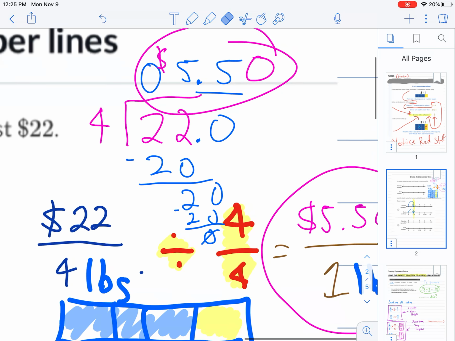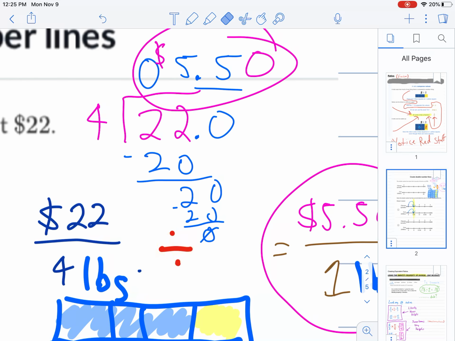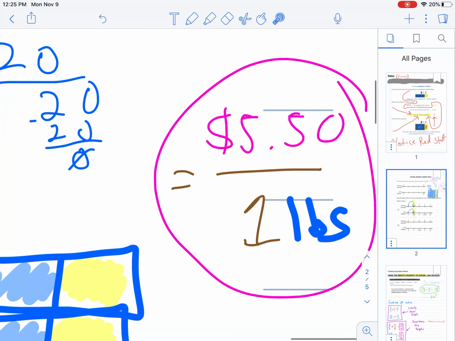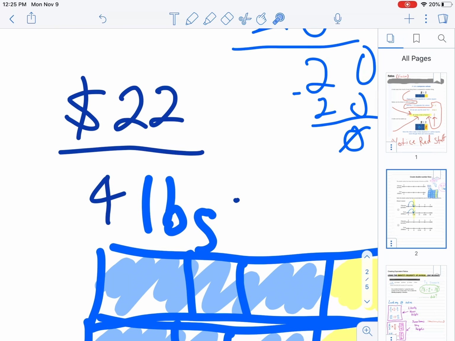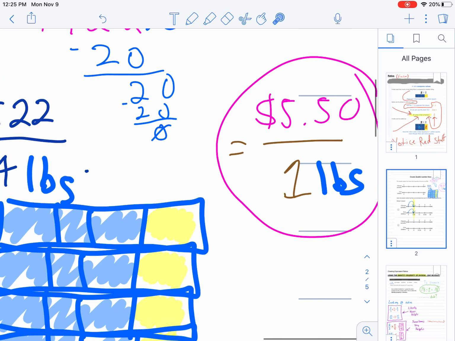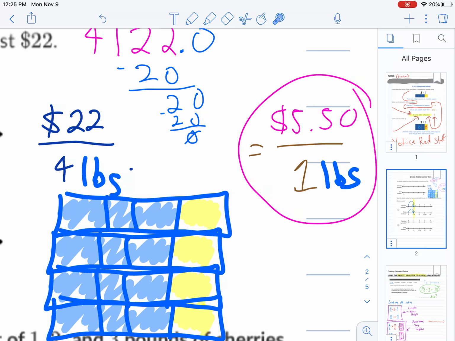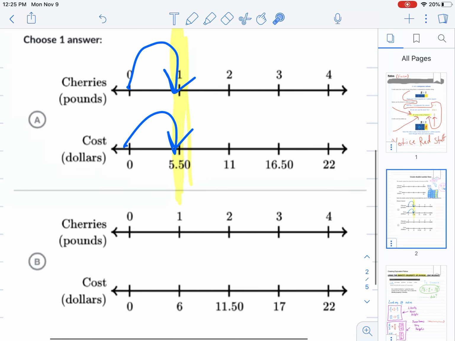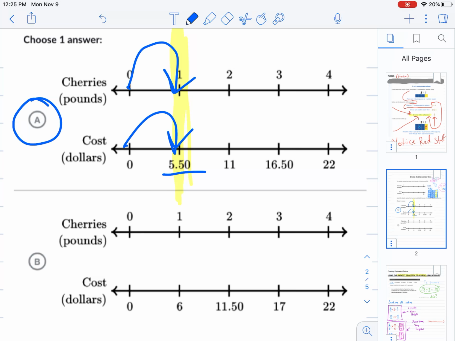Now getting your answer is a little bit of Unit 3 stuff. You can get that out of there now, right? It's Unit 3 stuff. You get 5.5, you have to make sure you get that 0 on there, because it's money. And that ratio just now changes to $5.50 for 1 pound. Those two things, 22 for 4 pounds and $5.50 for 1 pound, all you have done is you have set up a ratio, you have looked at it, you've decided what you want to do with it. And now you have your answer. Looks like it's this one. Right. 1 pound of cherry, $5.50.